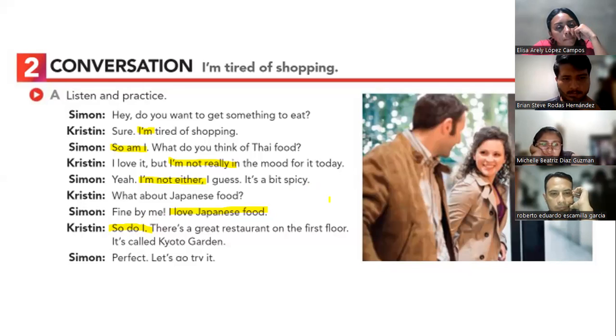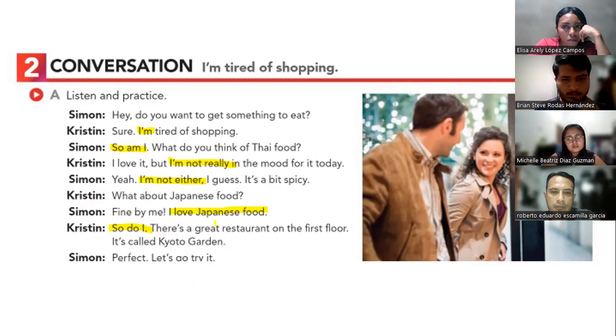Ahora, si por ejemplo yo digo, I can speak Spanish, y usted quiere decir yo también, pero usando el so, ¿cómo lo diría? So can I. Exactly, so can I. Déjeme pensar, en el pasado, por ejemplo, si yo digo, I went to the beach last weekend, ¿cómo puede decir yo también, pero en pasado? So did I. Entonces vamos a usar el auxiliar dependiendo el tense: present simple, present progressive, past, or future. Ok, vamos a ver más ejemplos en la siguiente diapositiva.